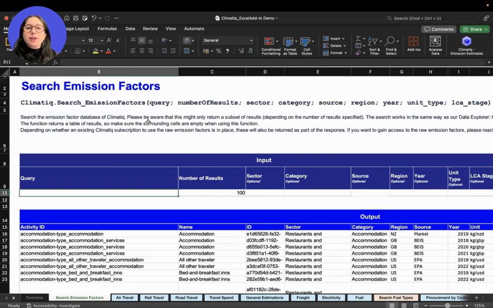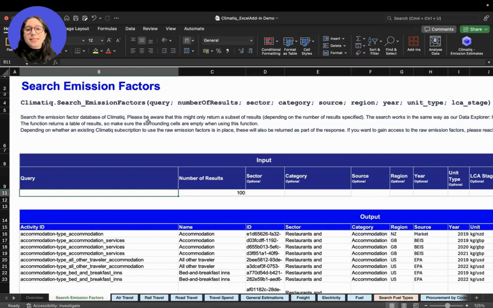In this video, we will look at how to search through Climatiq's verified emission factors within Excel. Climatiq's Data Explorer contains nearly 200,000 standardized and normalized emission factors. Our factors are vetted by carbon accounting experts, fully aligned with the GHG protocol, GLEC framework, and our ISO 14067 compliance. Our Data Explorer has over 75 different data sources, covering over 300 regions worldwide.